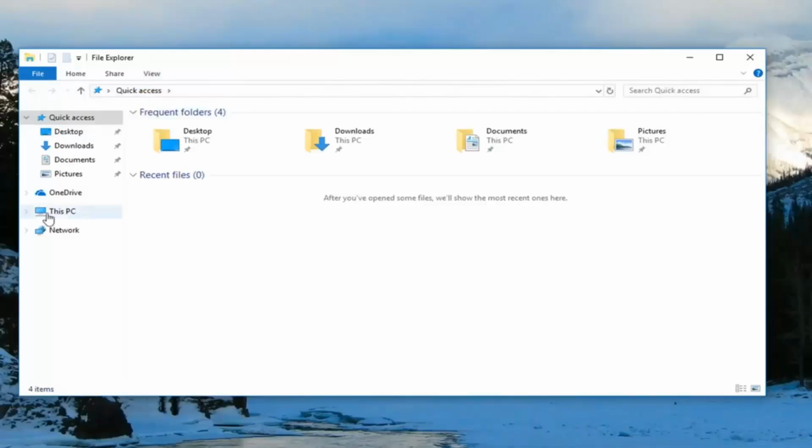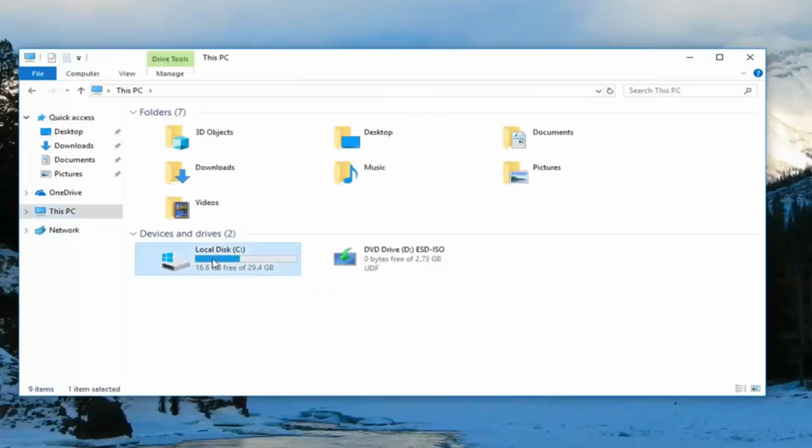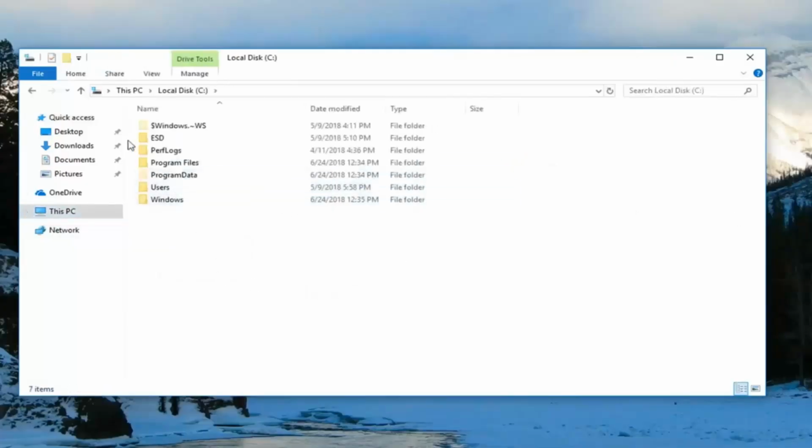Now you'd want to go to This PC on the left side here and open up any drives you think have the zip file that you're having the issue with. If there's a zip file, go ahead and locate it at this point. It'd probably be hidden unless you removed the hidden feature. So now you can see any hidden files or folders.